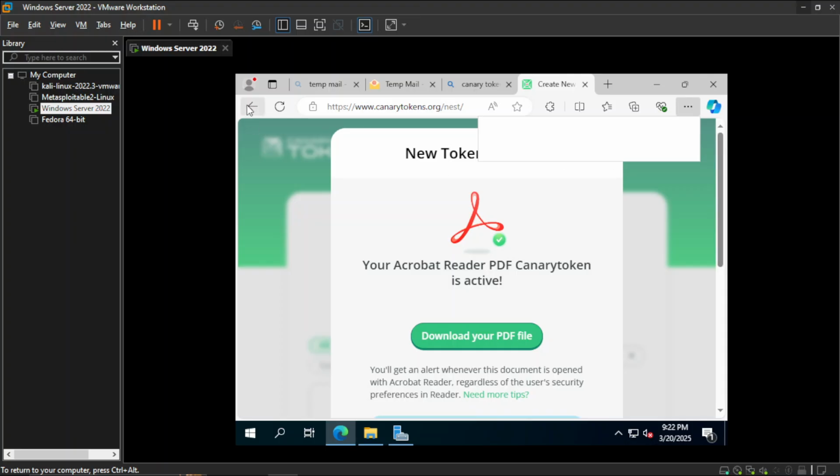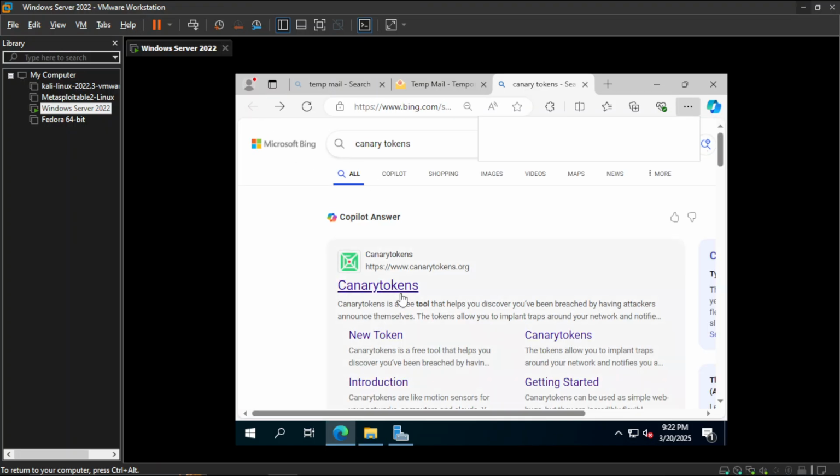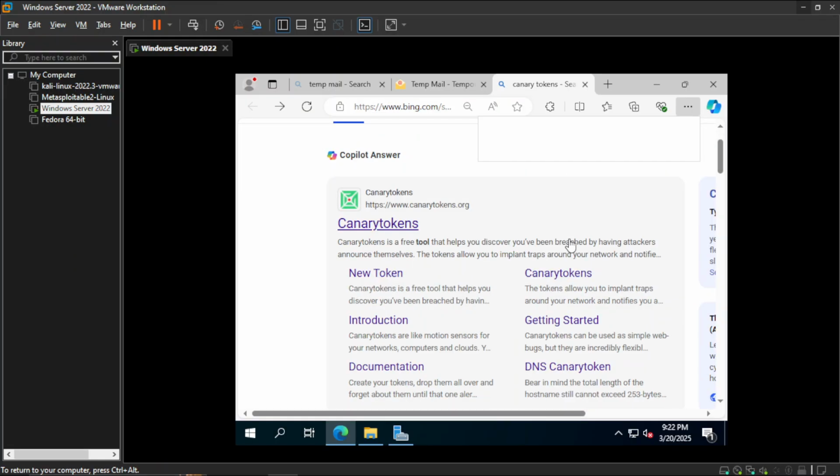A Canary token is a free tool that works on the concept of honey tokens or honeypots, which helps you discover whether an attacker has breached your perimeter, or understand if your system or resources are compromised.